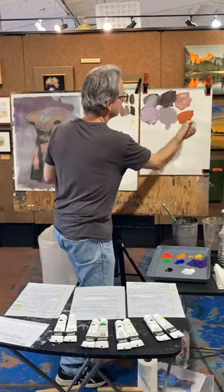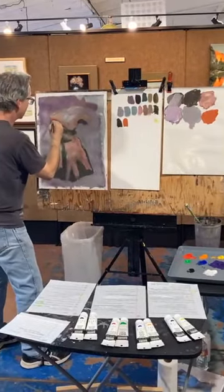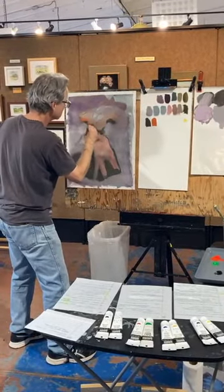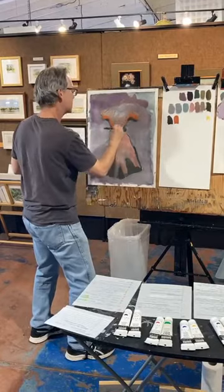Well, you know what this will be good for? This is not as light as I wanted, but this will be a good transition color. So I'm going to put that between the darks and the lights. And that'll help make the transition.